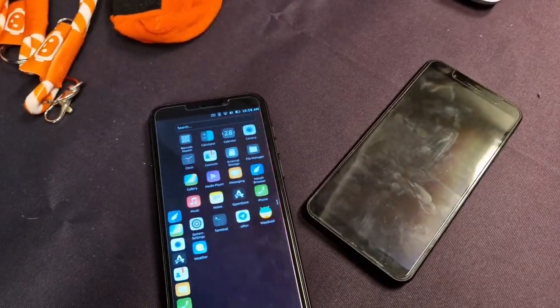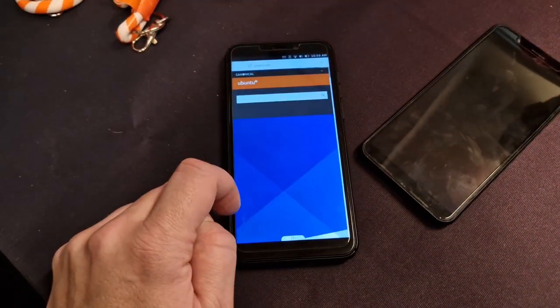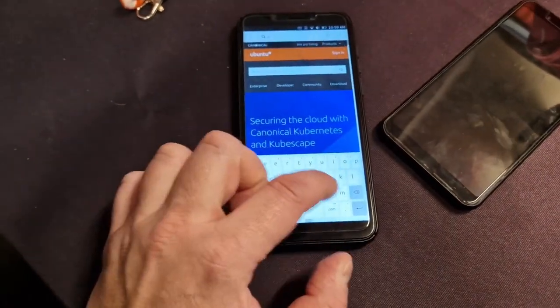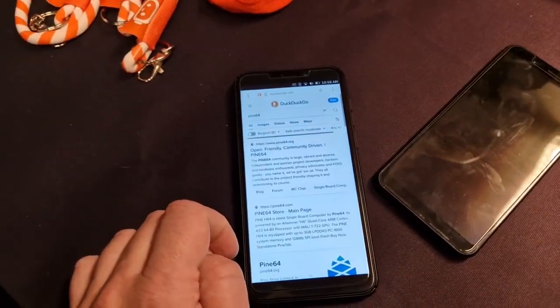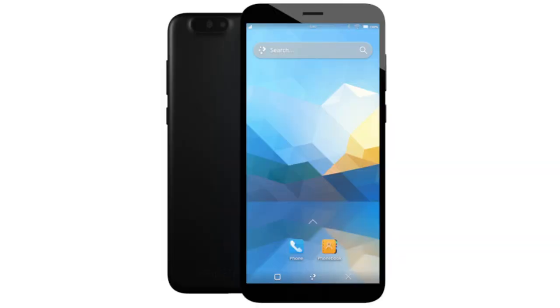Back to the PinePhone Pro, a demo of Ubuntu Touch was shown at Fosdem and the performance was indistinguishable from other mid to high tier phones on display. To say that it runs well is an understatement. The UI is perfectly responsive, applications launch fast, and all of this is on top of mainline with open source GPU drivers — WiFi, Bluetooth, and even the modem were all recognized on the current build. It should be noted however that this is not an official port, and it is unknown whether UBports is expected to keep working on this device, although we certainly hope so.